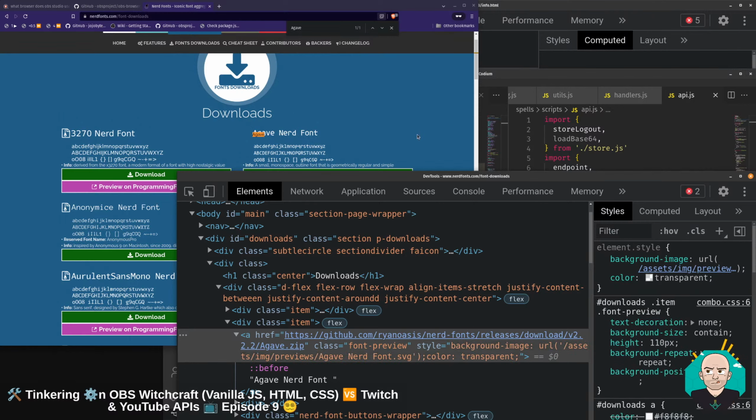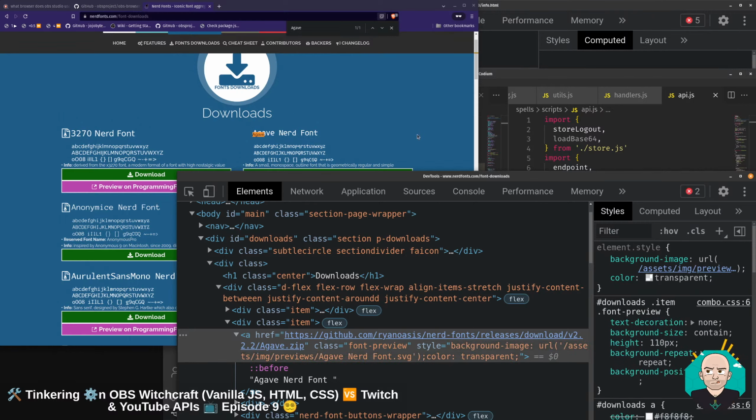It already applied color transparent. Let's change that and say, so you could do maybe display none. Let's try that and see what happens. Okay, with display none, it doesn't work.